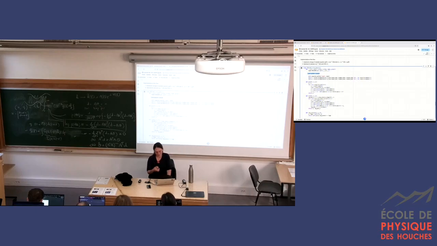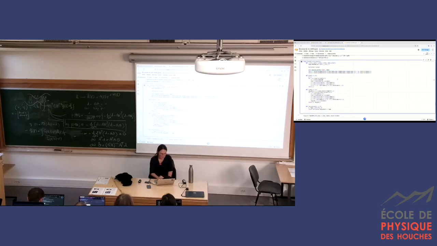By prior here, we mean this base distribution, the normal distribution. Then we initialize these networks that we have defined already. Then we define one transform, where we have the shift and the scaling, and we combine them as written in the equation.